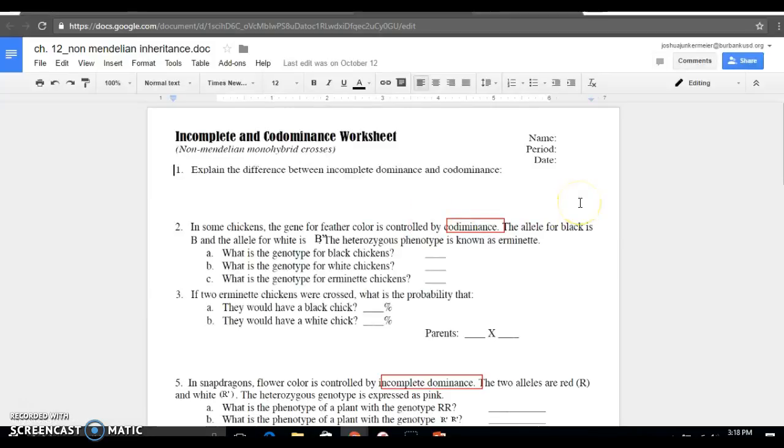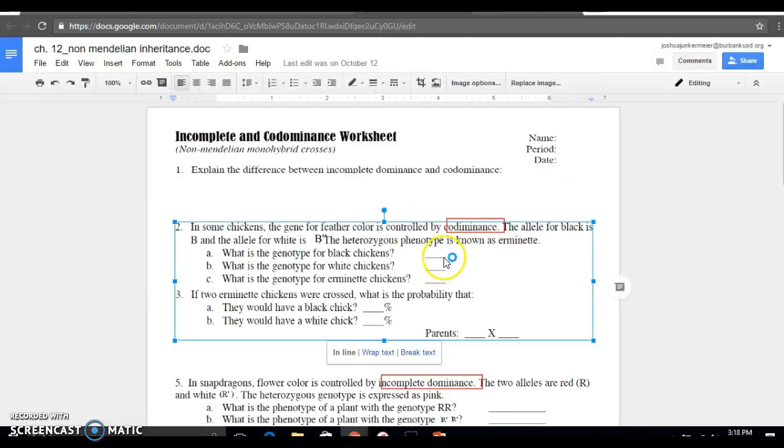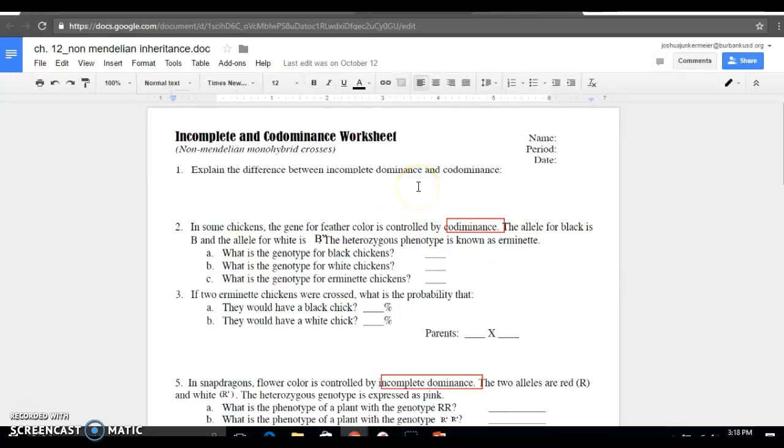This is a Google Doc, so you should be able to type in as needed and add information in. If it doesn't quite work that way, just let me know. We may have issues, but if not, you can fill in information. Looks like you can type a little. So try your best. If you run into weird problems, just let me know. I'll help. All right, but the task is asking here about chickens, and one says erminate chickens.